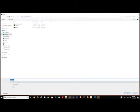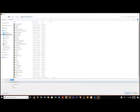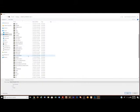Now, I do this on my desktop. I actually make a file on my desktop, and if you go to my desktop, you can see I have a heading here, Adobe Illustrator files, and that's where I put all my stuff. Now we're going to scroll down because I've done a bunch of them.